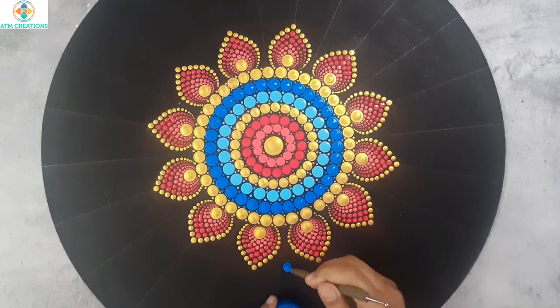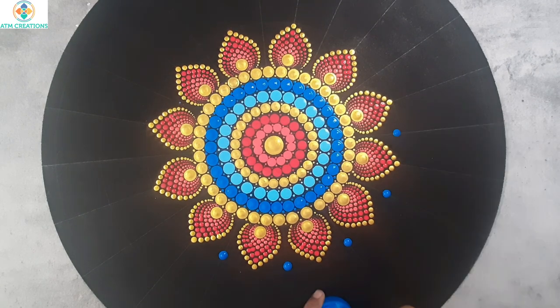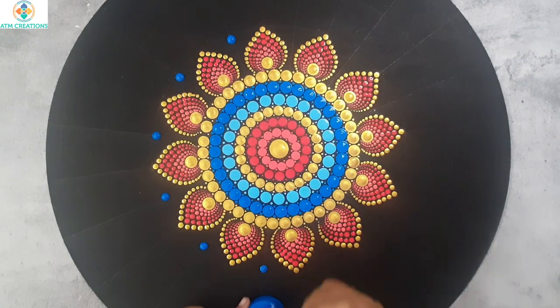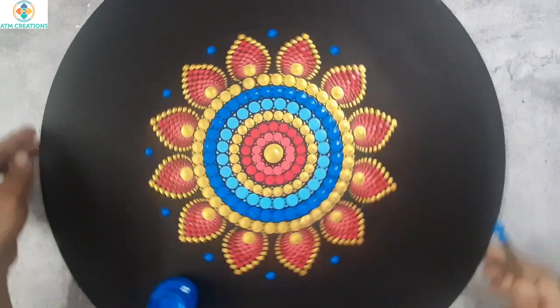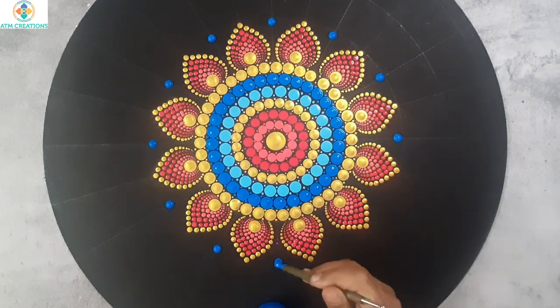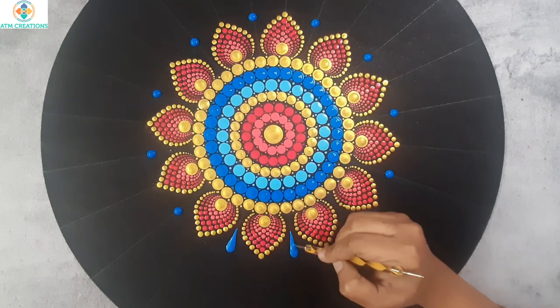Now I'll keep straight swipes in light blue. I'll keep a dot, then drag it to a swipe. Now I'll drag these dots into swipes.